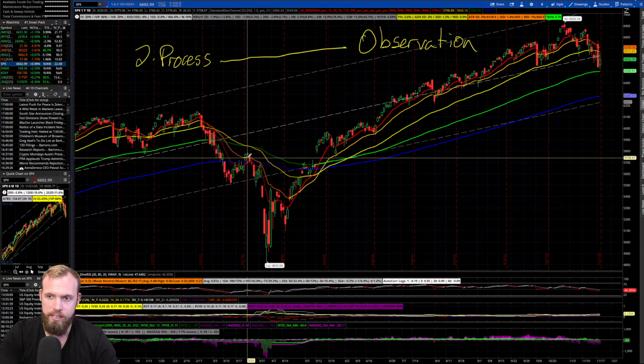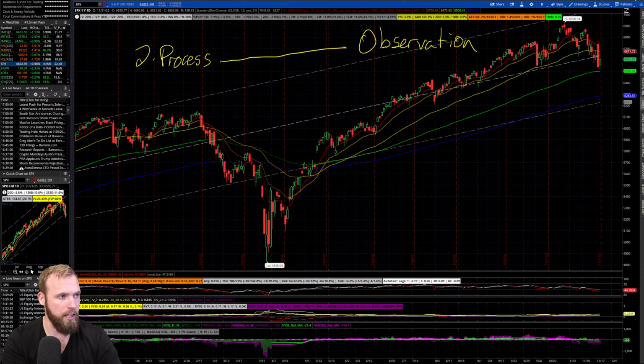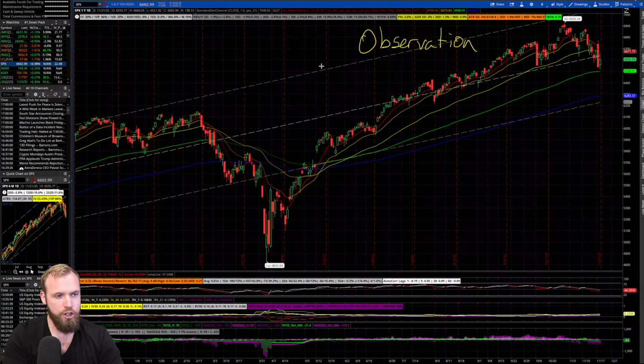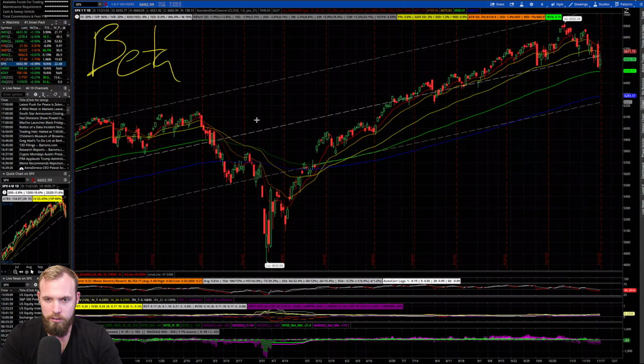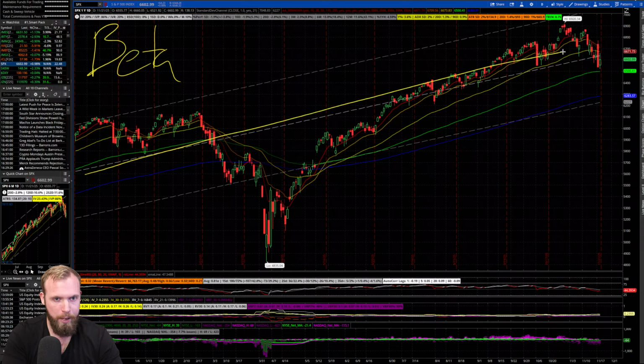So let's translate this into edge, and let's actually talk about it a little more specifically. I just gave you, believe it or not, your first edge. Your first edge is what we refer to as beta. That's an edge. That's positively expectant over time. That's edge. Is it what people are looking for when they're trading? Of course not. When people are trading, they're looking for stuff a little more nuanced, a little more performative, a little more exotic than this. But that is an edge. Objectively speaking, that's an edge. That creates positive expected returns over the long run, simply tapping into market beta.